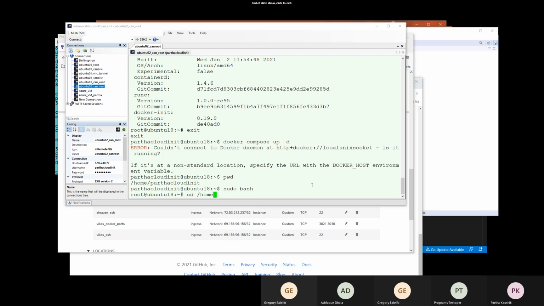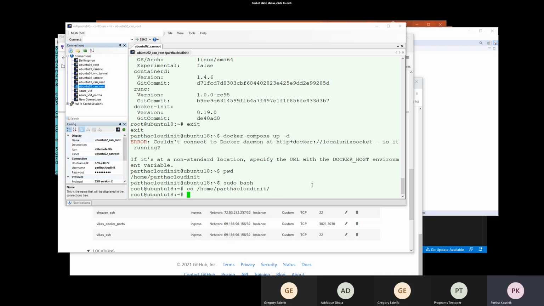cd /home, bash, enter, and then do the same command again. Too many clicks.